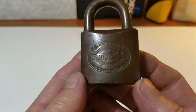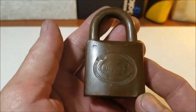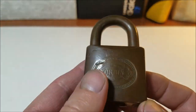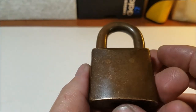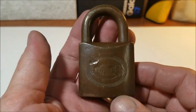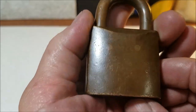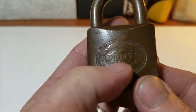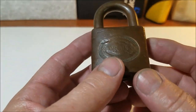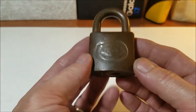Okay, today we are working on the Corbin all brass padlock collection. I have a small collection of these all brass Corbin padlocks here, a couple actually with steel shackles. Don't get me wrong, I do love the way they patina up to this really nice, even brown. These are old locks, so they do patina up. They are dinged up a little bit, they've got scratches on them and everything, but I do love the way they patina, and I love the looks of these locks.